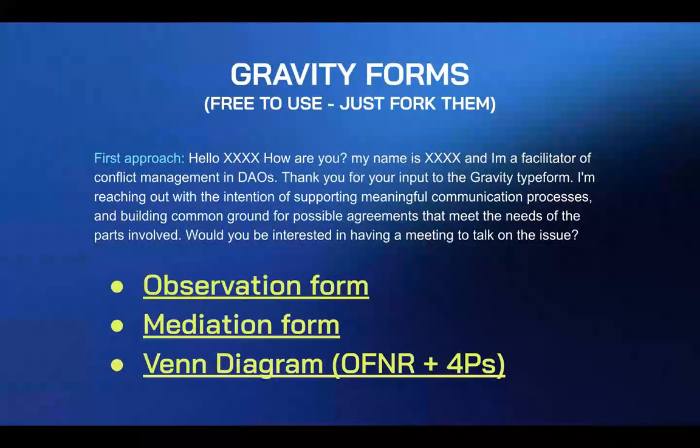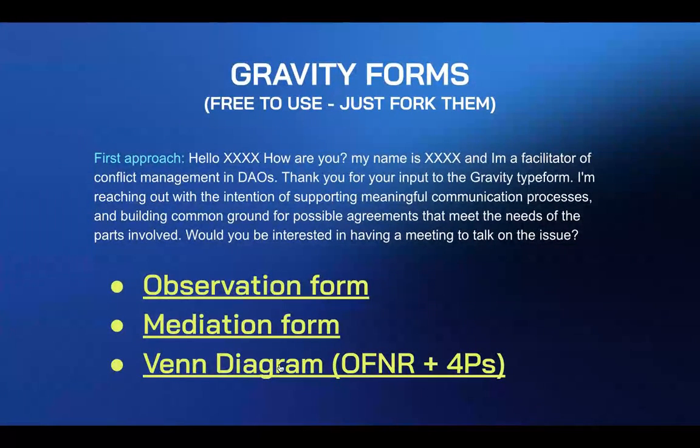And also sometimes people ask me, hey, maybe I want to act as a facilitator, but I don't know how to approach someone. So here's also a first approach draft that you can use. Hey, hello, how are you? My name is XXX, and I am a facilitator of conflict management in DAOs. I'm reaching out with the intention of supporting meaningful communicational processes and build common ground for possible agreements that meet the needs of the parties involved. Would you be interested in having a meeting to talk on the issue? And that's how we open a caucus.